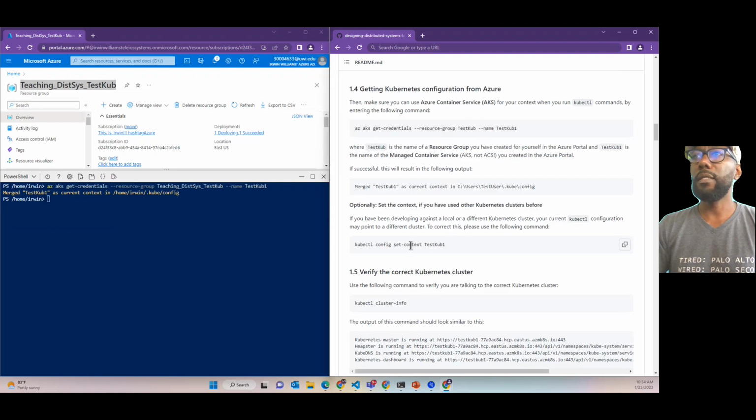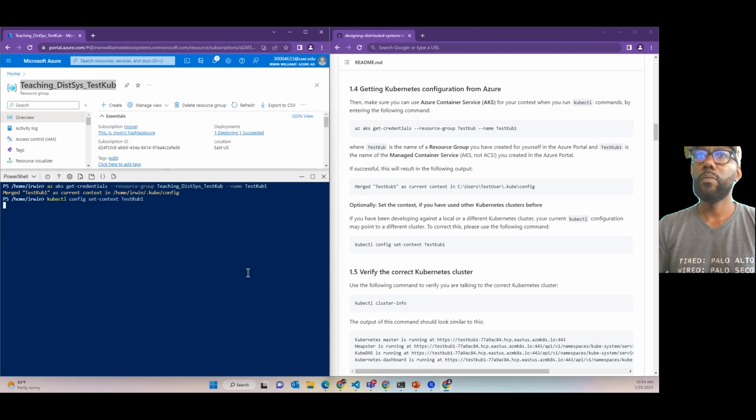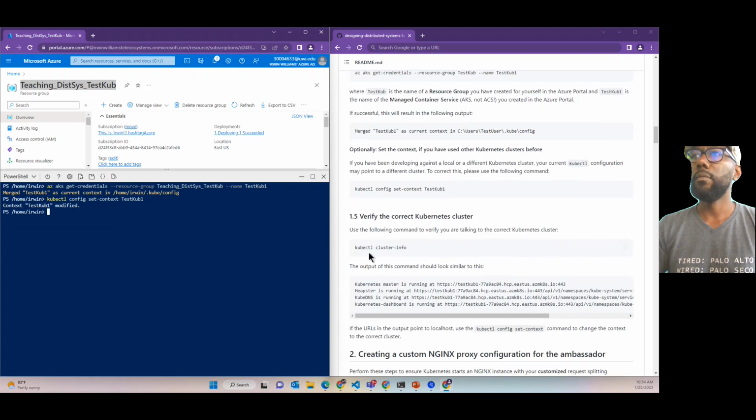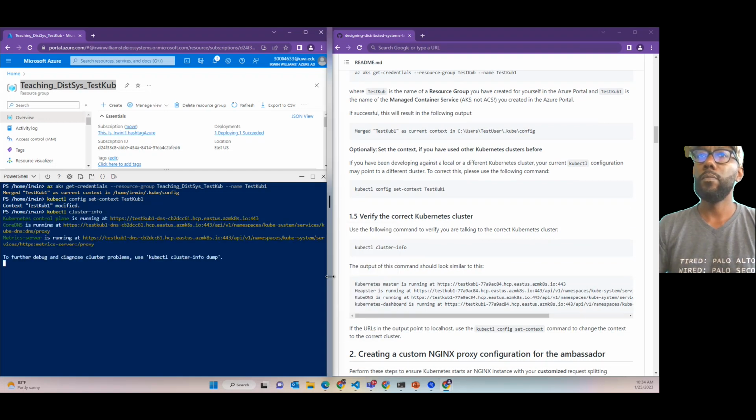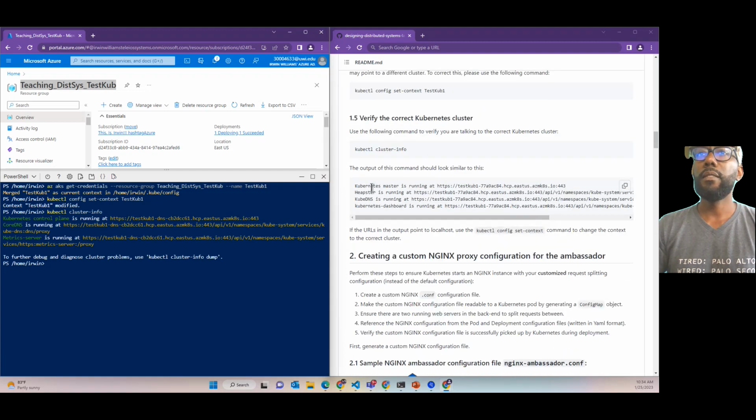Then we set context. Good. Verify our cluster. Seem to be okay. Kubernetes. So things are a little different, but they look okay.